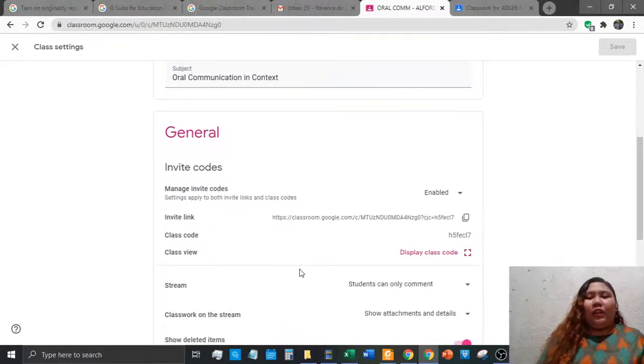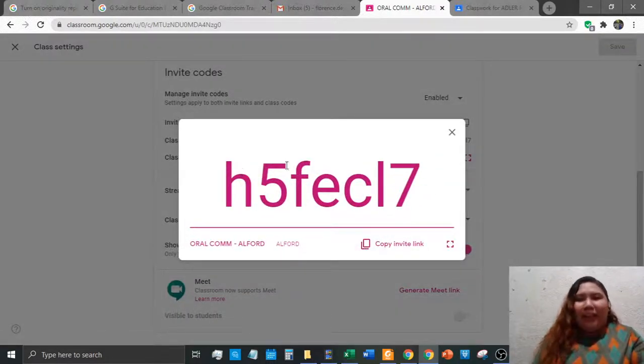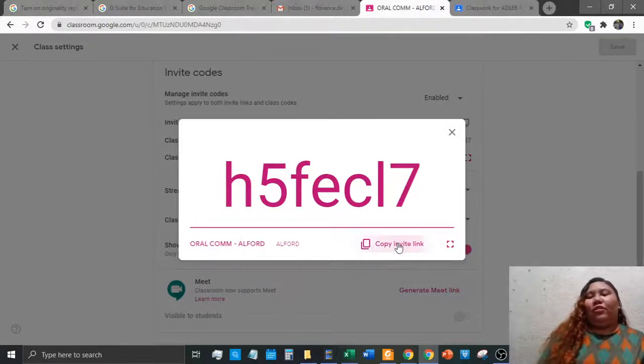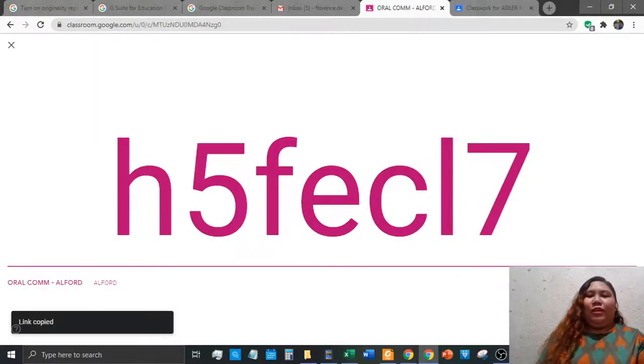I clicked the gear icon a while back, or the settings icon, the invite link of the class, me enabling codes is also where I can reset the code or class code. This is the class code. If we wanted to do everything on the spot, the moment you started to meet with your students, display the big class code for others who aren't part of the class just yet, or copy the invite link, we can do that. Just click this.